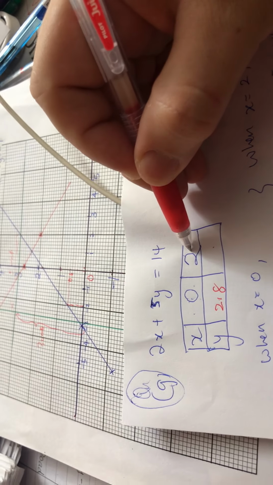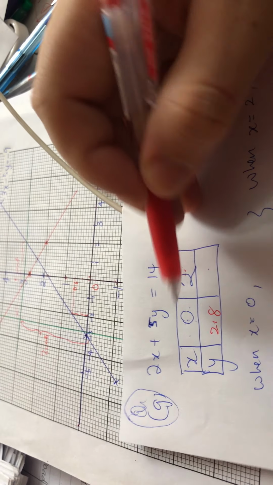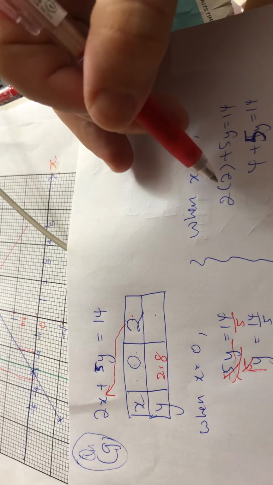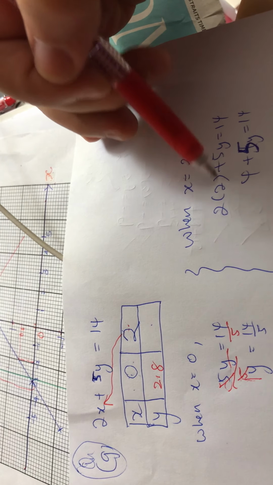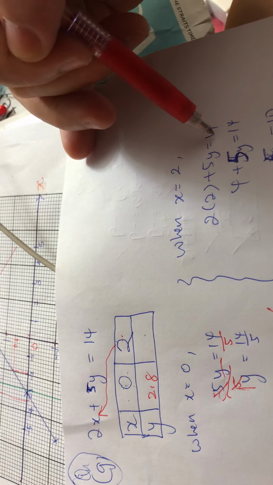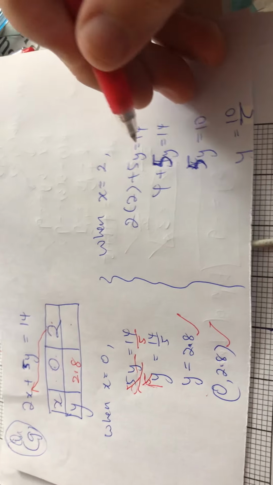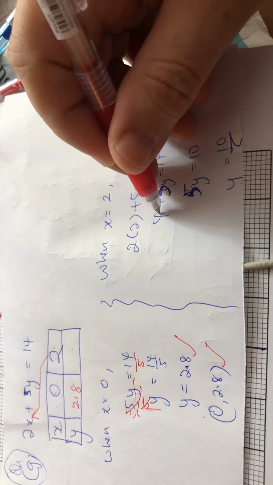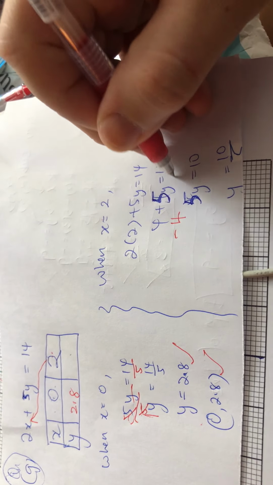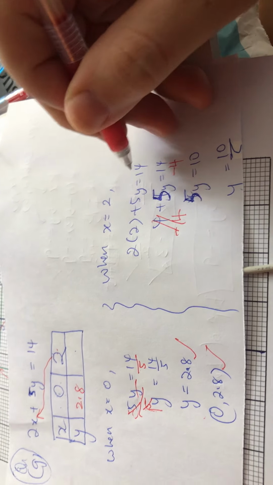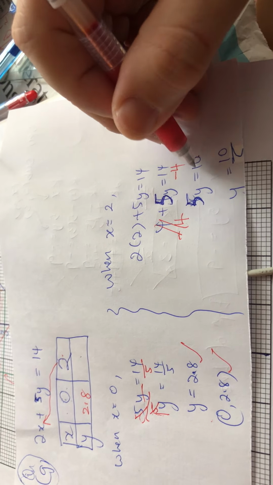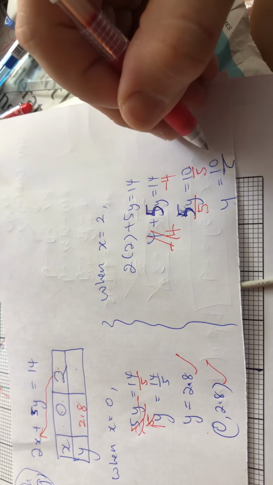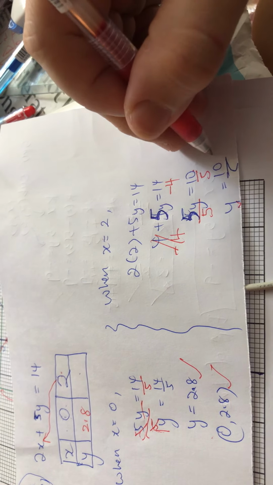Now, I've chosen this point 2. So again, I put 2 into here. Okay, which is what I did here. 2 put inside here. Then this becomes 4. Okay, and again, I want to find y. I don't want the number here, so I minus 4 on both sides. Yeah, this will disappear, and this will give me 10. Okay, and I don't want the 5, so I divide by 5, divide by 5, and that will give me y equals to 10 over 5.